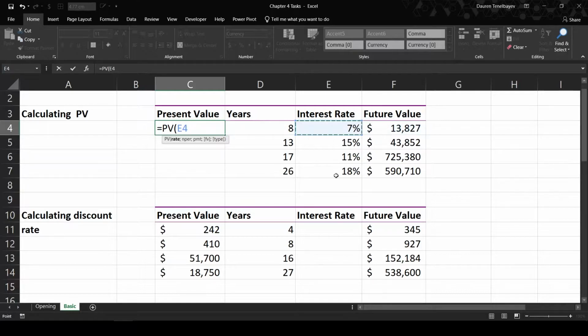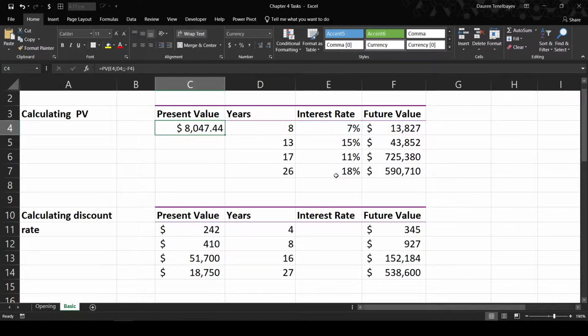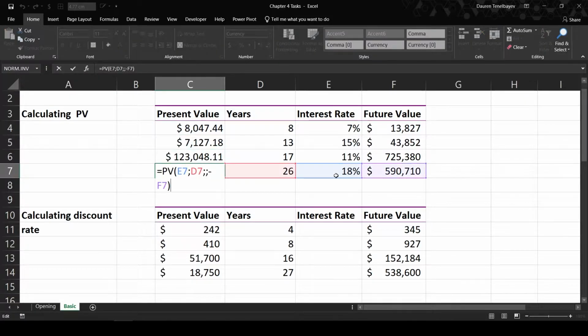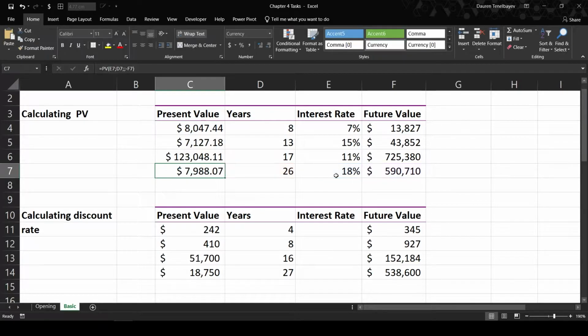For the discount rate, I select this cell, and for the number of periods, I select this cell. PMT, regular payments, I don't have in this case, that's why I just skip it. And I will use the negative future value in order to end up with the positive present value. Close the bracket, press enter, and with the shift key, I select these cells and press Ctrl D together, and my formula is copied down here with all inputs changed, as you can see.